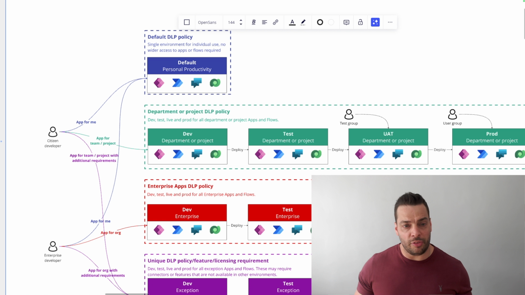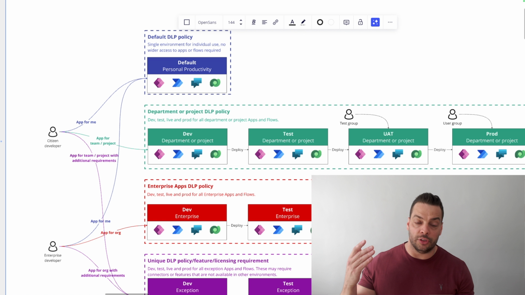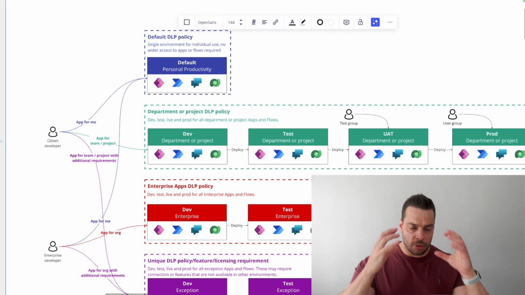A good example of the purpose here is we use it often for personal productivity. So the mindset should be, if I'm building an app or a flow that is for me, that doesn't have any real impact on the way the business operates, it should go in here. And that might be, I might want to build a workflow that says, tell me when my boss emails me. Yeah, tell me when my team member phones in sick so I can plan the rotas, right? It kind of helps me do what I'm doing, but it doesn't stop the business working.